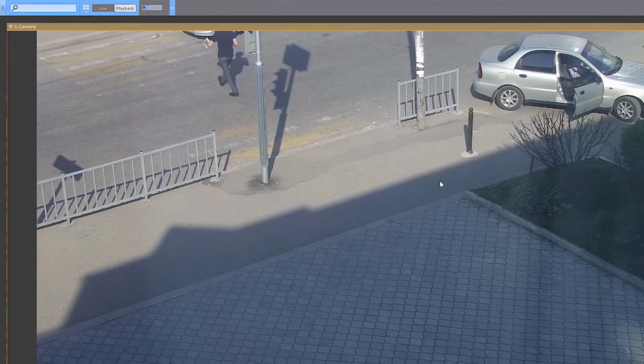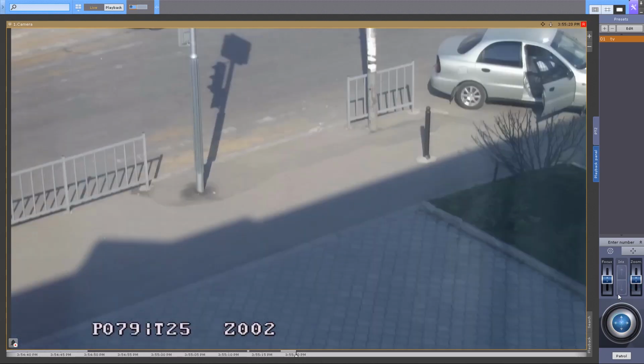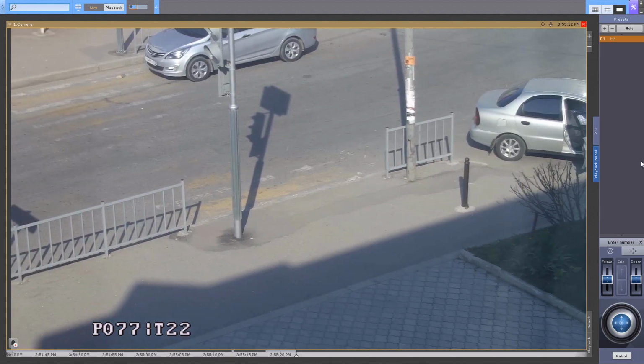When you activate a PTZ camera with the mouse, the special control panel appears. The panel is used for the following functions: setting and changing camera preset positions, setting iris, focus and zoom parameters, panning and tilting, starting and stopping video patrol tours. To specify a PTZ preset position via the control panel, click this button and enter the preset's number and name. If necessary, you can reposition the camera, for example, by using a joystick, and save the new position as another preset.